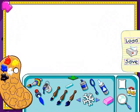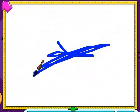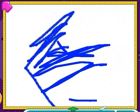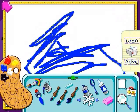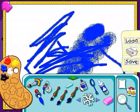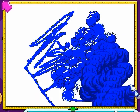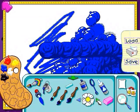Make your own art and put your new picture in your projects. Look for the picture you made in the character art menu. Click here to see more stamps.